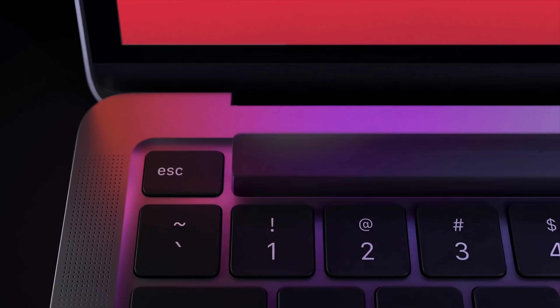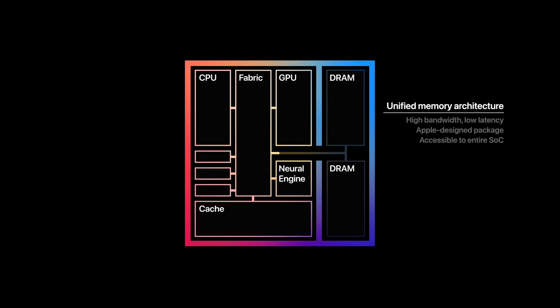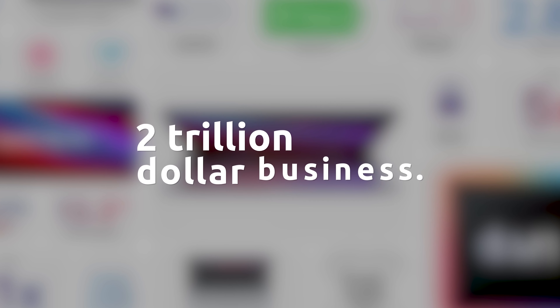In all seriousness, I really think Apple went out hard here to distinguish themselves as better than Intel and AMD, and they probably poured almost everything they were capable of into this chip to make sure it was a success. Their entire 2 trillion dollar business at least somewhat depended on this chip being successful. My guess is that the M1X or M2, whatever Apple ends up calling it, will probably not be as big an upgrade compared to the M1 — because if the next chip is as big a leap as the M1 was, we'd basically need to ask what kind of dark magic Apple has developed to put themselves this far ahead of everyone else.